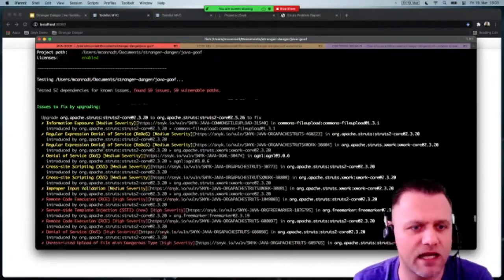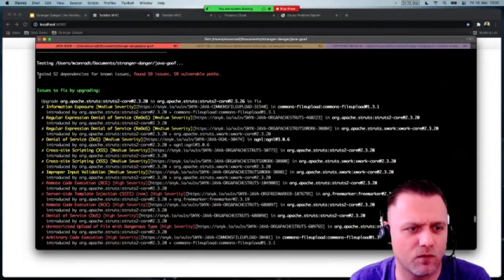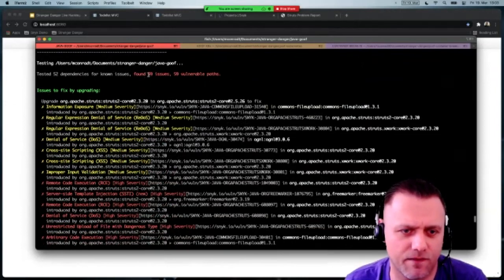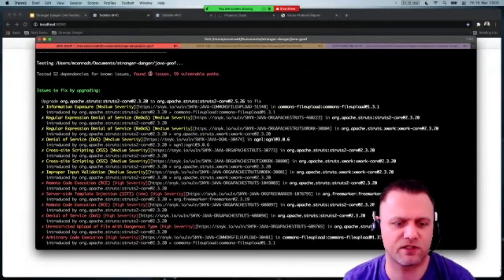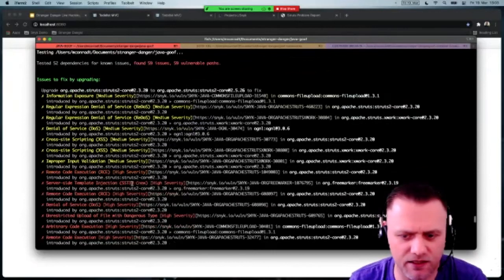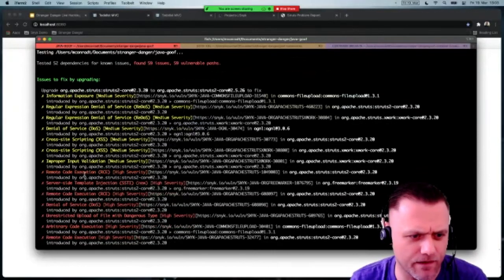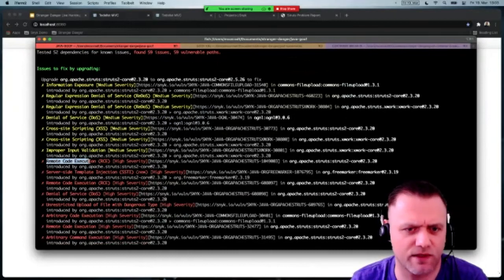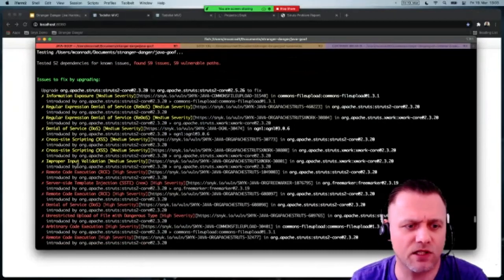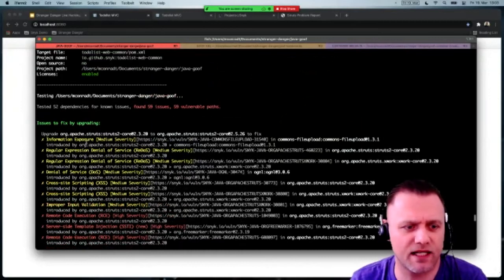We can see here at the top, we found 52 dependencies, and among those we have 59 issues. And the issue I was referring to regarding Equifax, for example, is somewhere in here, with the remote code execution, right? These tools also tell us what to do.